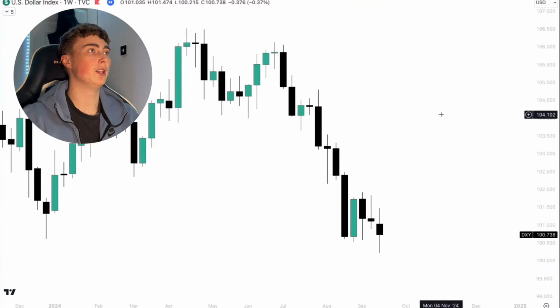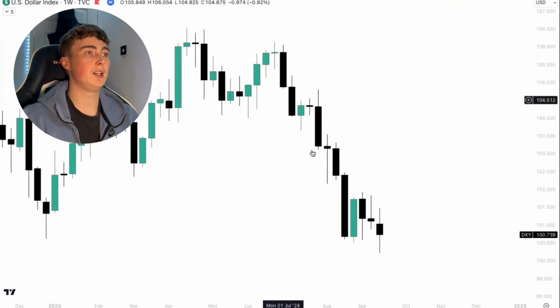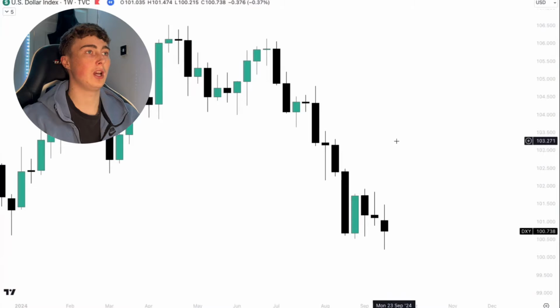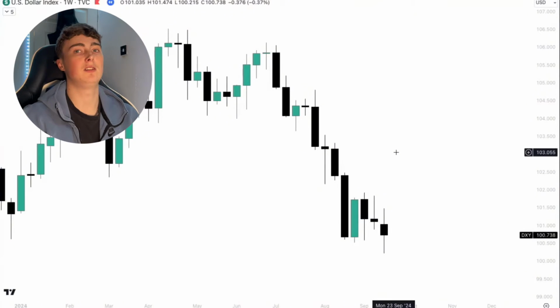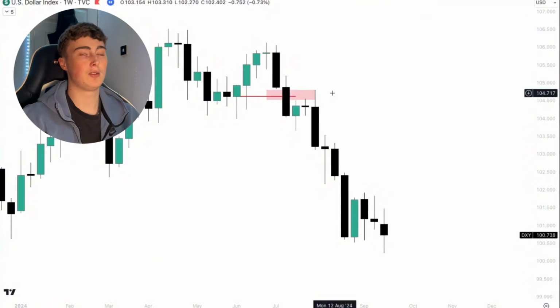So if we have a look on the weekly chart, you're primarily going to use the weekly, daily and 4 hour for this. At any point that you're trading within here, maybe you're back here trading in July, maybe you're trading here in August, you're simply going to look at what PD arrays are being formed and respected to get your answer. So back in July, these 2 candles closed beneath these 4 bullish candles, which formed this bearish order block. So we've formed a bearish PD array, and we also form this bearish FVG. So the fact that price is forming bearish PD arrays tells us the institutional order flow is bearish and that price is moving to the downside.